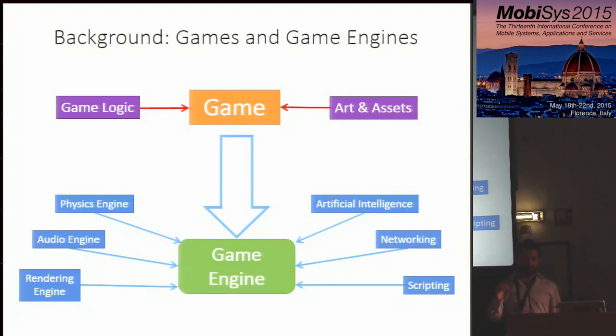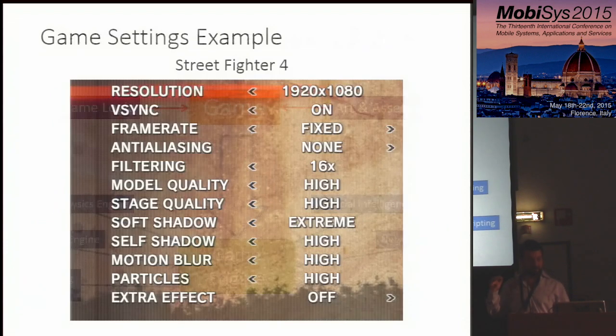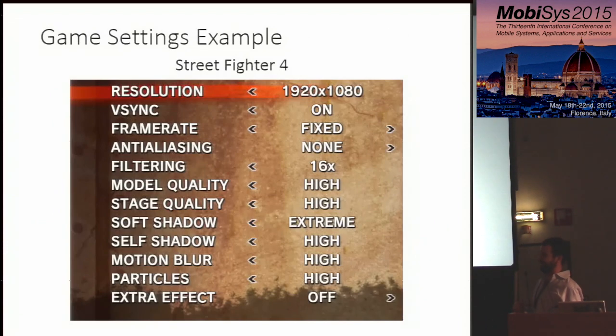Something else that is very important about game engines is that they provide what is known as the game settings screen. And if you play games, you will probably have seen this screen before. What these screens allow you to do is, if you have a cheap, low-power desktop, you can still get the game to play, even if it's at a lower detail.